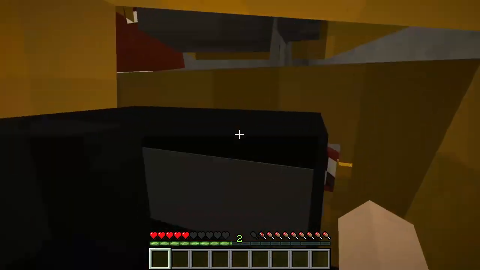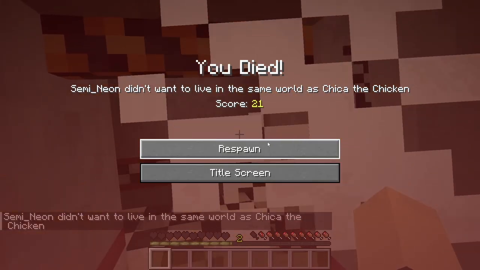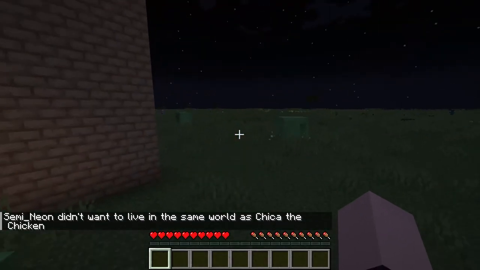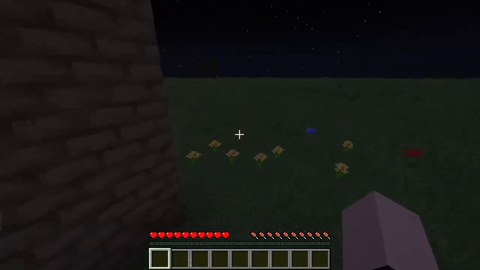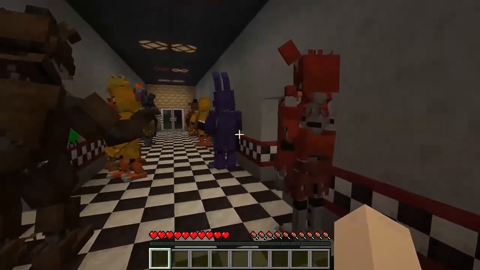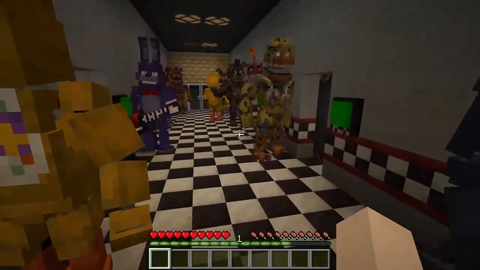Chica the Chicken. Okay, that one wasn't as scary because I was expecting it that time. I'm running over here, I'll just use the other door. That's fine. Think you can outsmart me, young man? There's too many animatronics in here now.